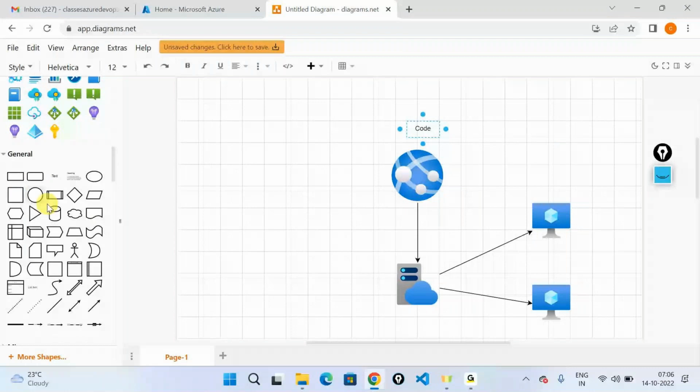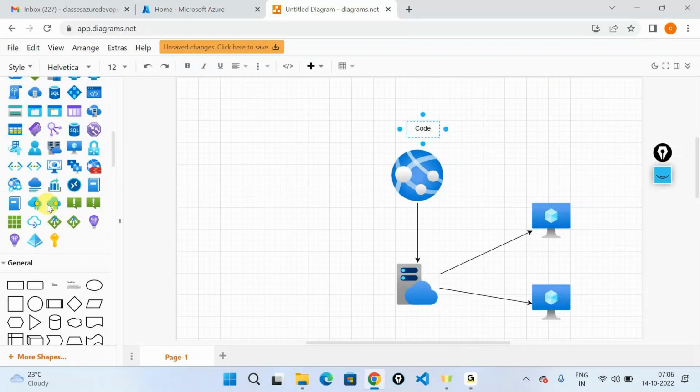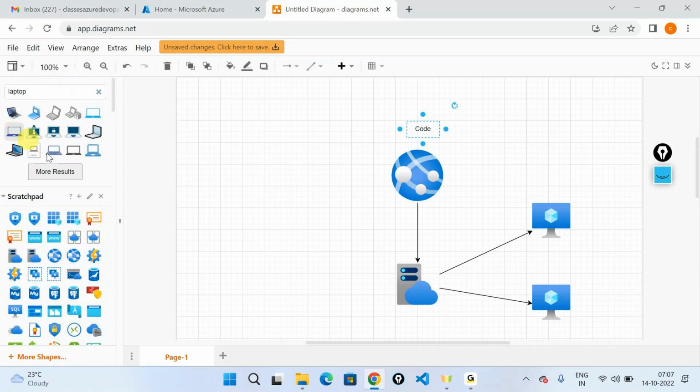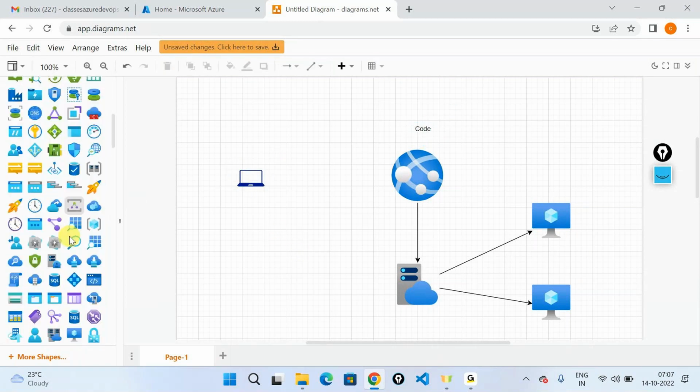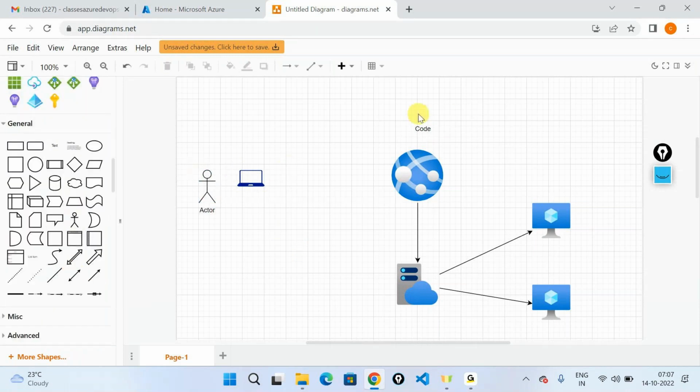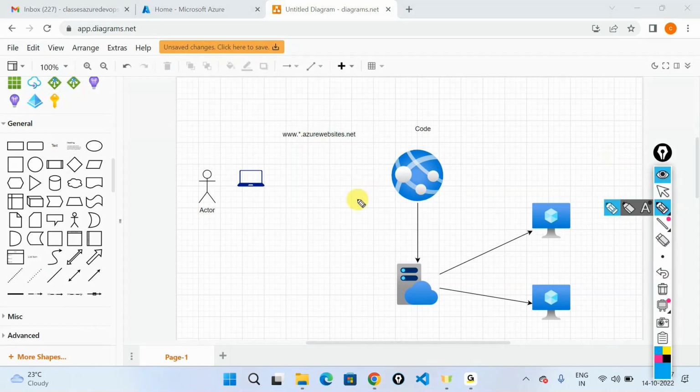Now, you as a user, coming from your laptop, are hitting some website called www dot something dot azurewebsites.net.